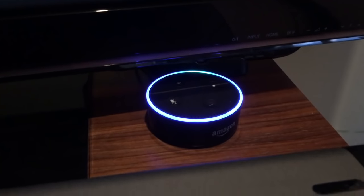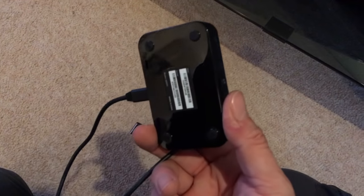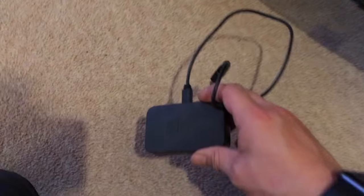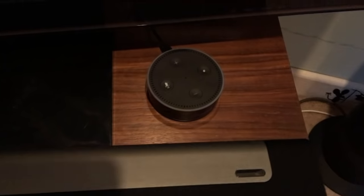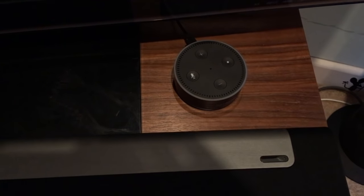Okay. Right. I plugged it into the Skybox. You can actually go into the back. But we had this, which is wirelessly connecting the Skybox, but I don't think we ever use any of the features. I'm going to find out from the good lady. Right, well, that powers up, and that Skybox is actually on standby at the moment. It's powered up, but on standby. Excellent. So let's move forward with a bit of testing on this.